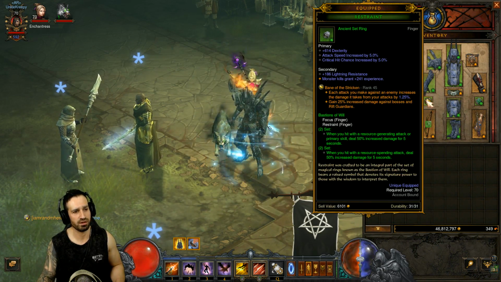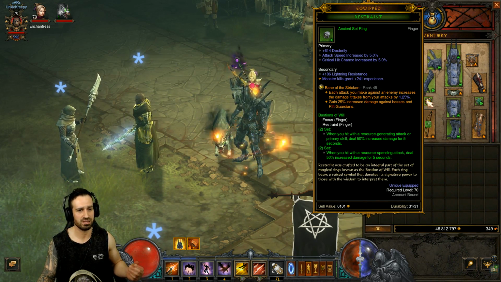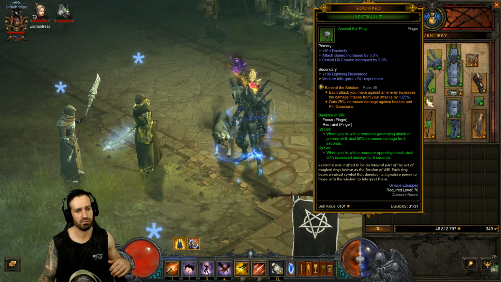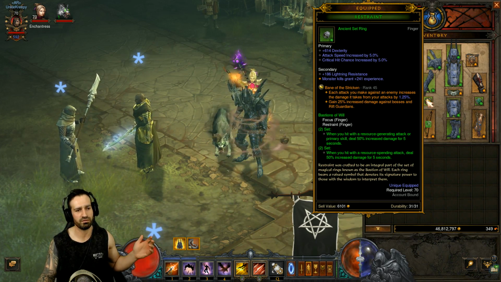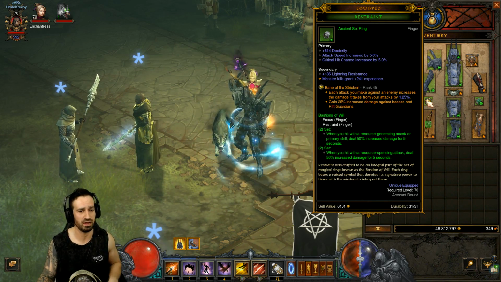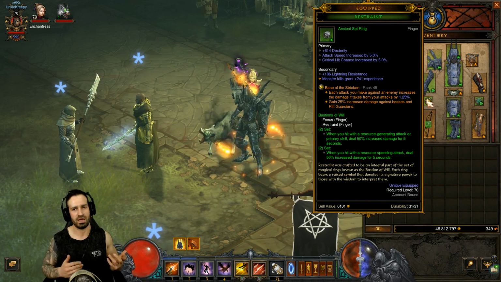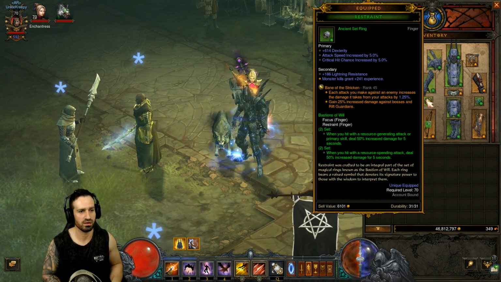Nice. And finally, Bane of the Stricken. Each attack you make against an enemy increases the damage it takes from your attacks by such and such percent. My one's 1.25 at the moment. Obviously increases as you level up your gems, as you keep progressing through greater rifts. And probably most importantly, you gain 25% increased damage against bosses and Rift Guardians. So Rift Guardians are super easy with the Unhallowed Essence set, particularly when we're using the Bane of the Stricken there.